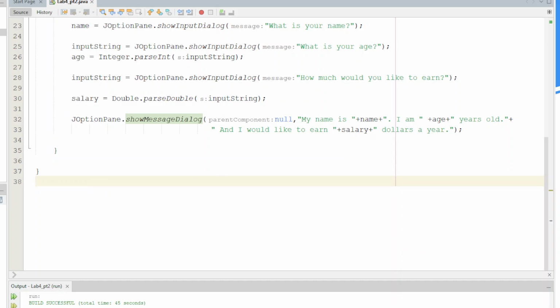Okay, now there's one other thing I forgot to do, and it's because I just forgot, but anytime you're working with the dialog boxes, you're going to want at the end to put in system exit. A 0 just kind of says the standard, and that'll make sure when you close the final dialog box, the program itself actually does close successfully.